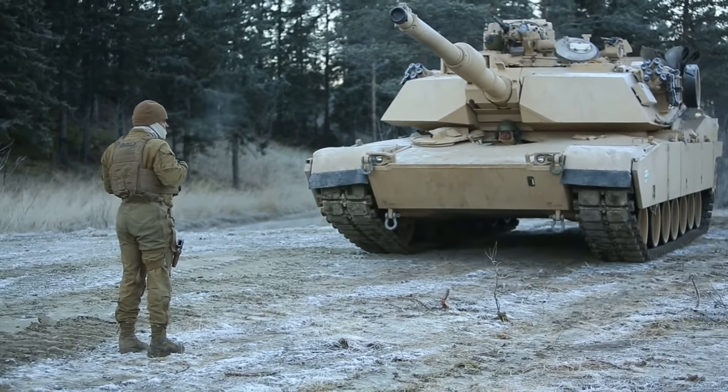The older M1 series of tanks carries 55 rounds of 105mm, 44 in the bustle rack, of which 22 can be reached without leaving the loader's seat. 8 of the remaining rounds are carried in the hull behind the engine bulkhead, and 3 in the turret to the left of the cannon.